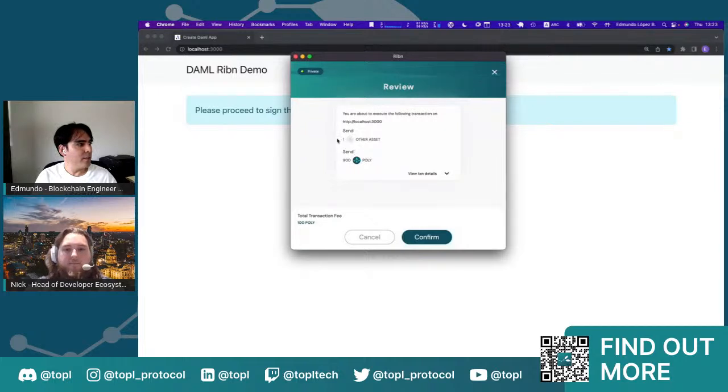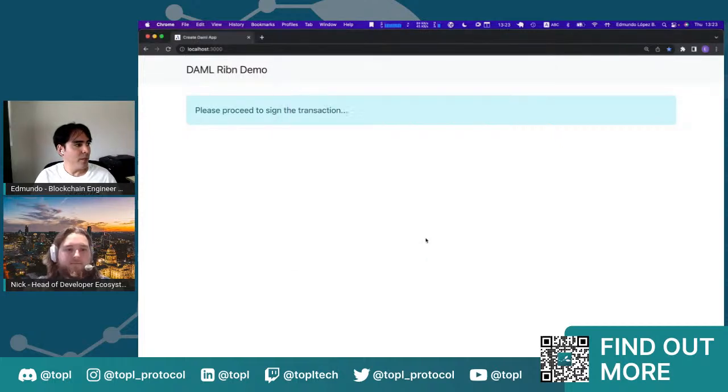Here it tells us that we are sending another asset, which is the vote token, and the transaction fee is 100 polis, and these 900 polis are being sent to my same address, so they will end up in the same place. If you want, you can check the transaction here. This is what was provided. So we confirm, and when we confirm, we can start waiting for the results.